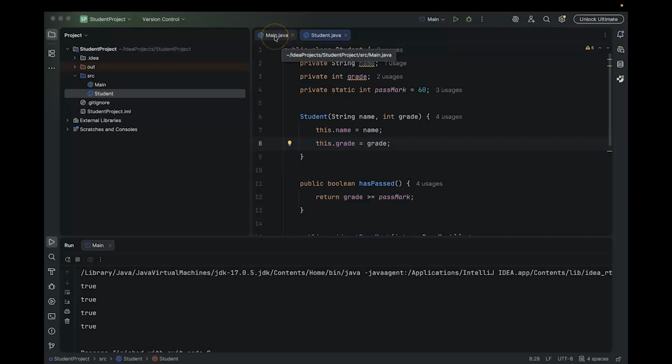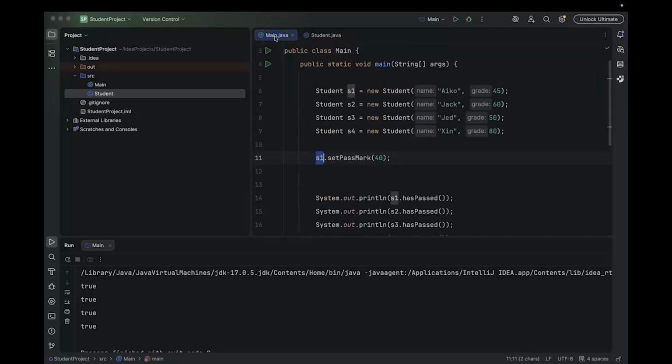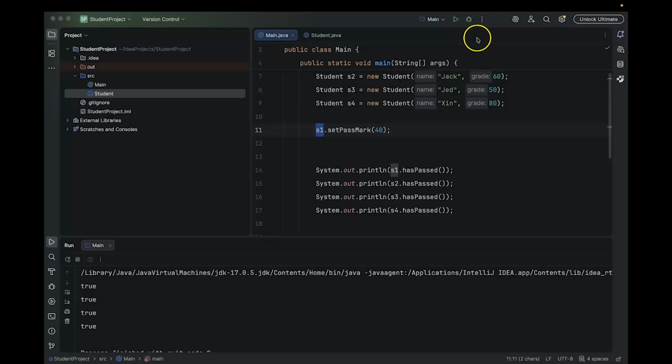Now, to try and show you how that's happening, I don't know if this is going to work. I'm going to put some breakpoints in here. Have you ever used breakpoints before? They allow us to stop the execution of a program so we can analyze what's going on in the background as the program is running. Okay? And instead of hitting run, I'm going to hit debug. That will allow us to visit each of these breakpoints as the program is being executed. Let's just see what happens.